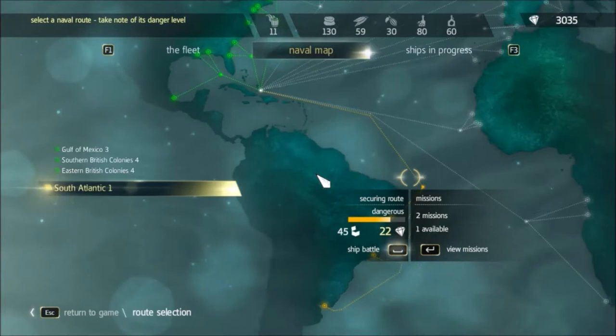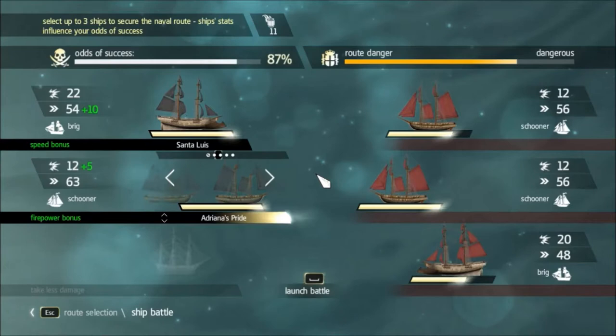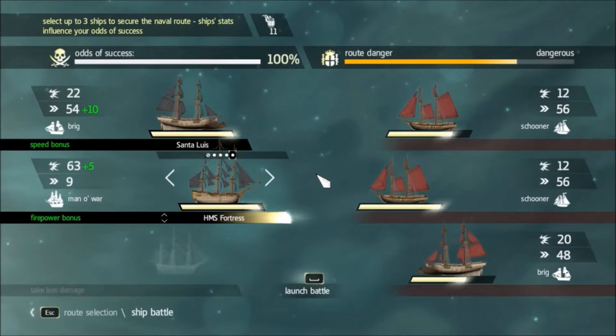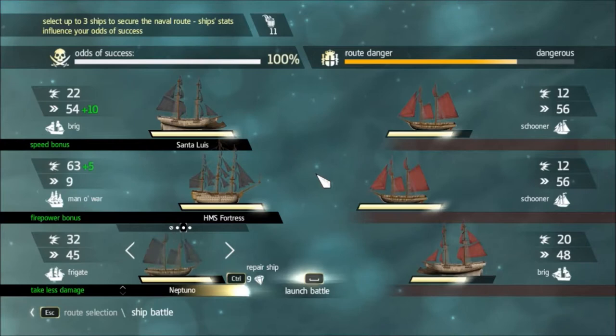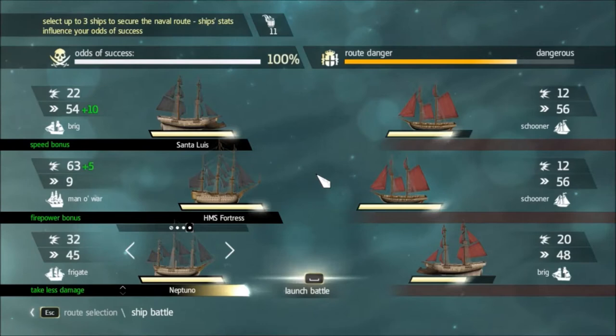Oh boy. Santa Luis. HMS Fortress. I need to get more Man-O-Wars. And... Neptuno? Neptuno. Let's do it.